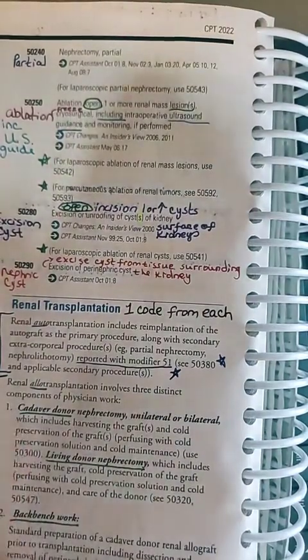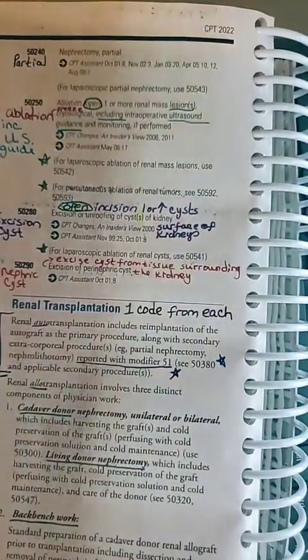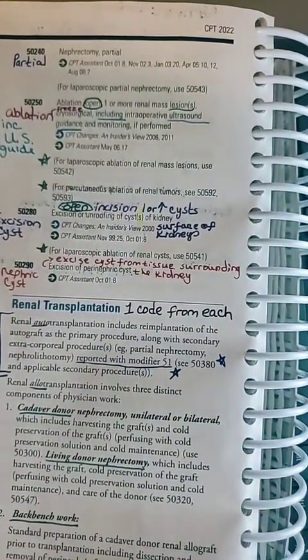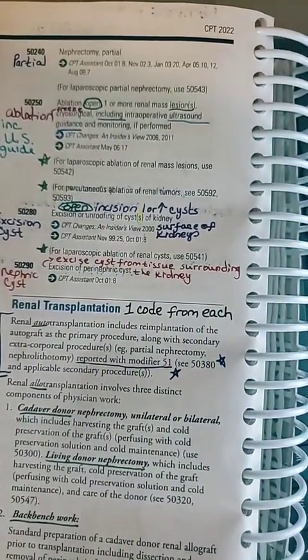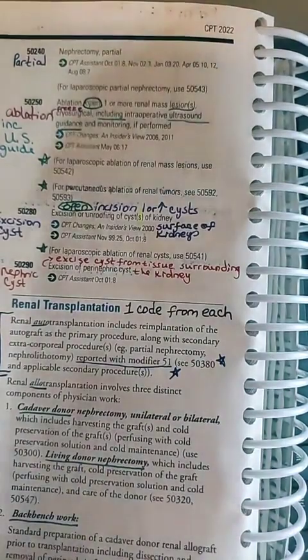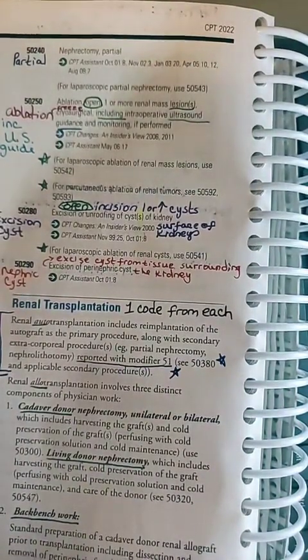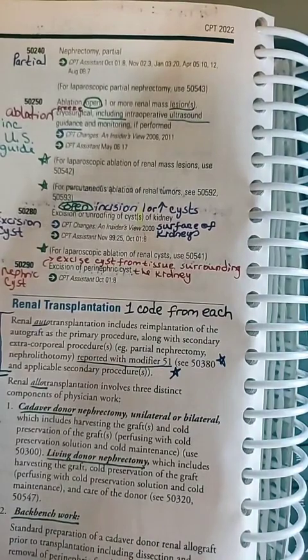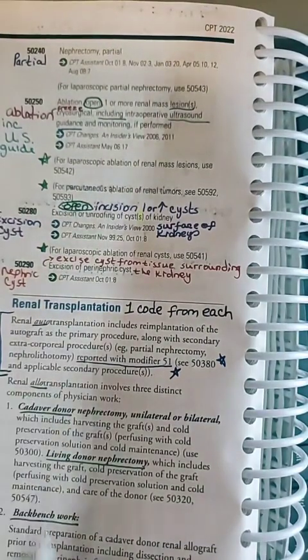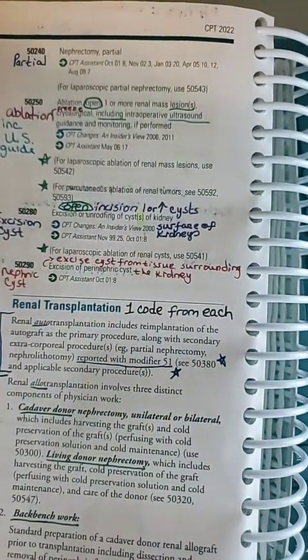But these are all allos. This is the auto. You're in the driver's seat with the auto. Everybody knows that the autograft is your own body parts being moved from one area to another one, right? And then allograft, somebody's walked them over to you. So that's your differences for sure.